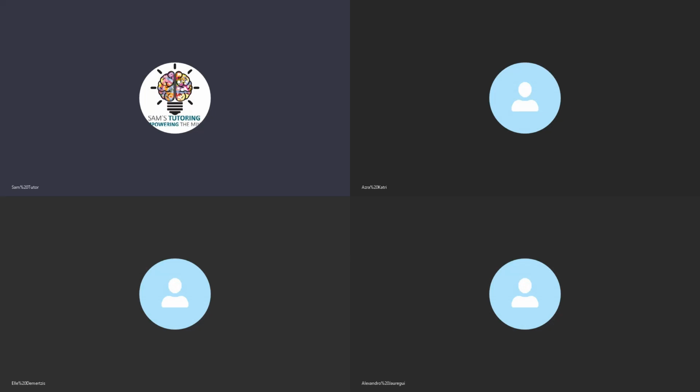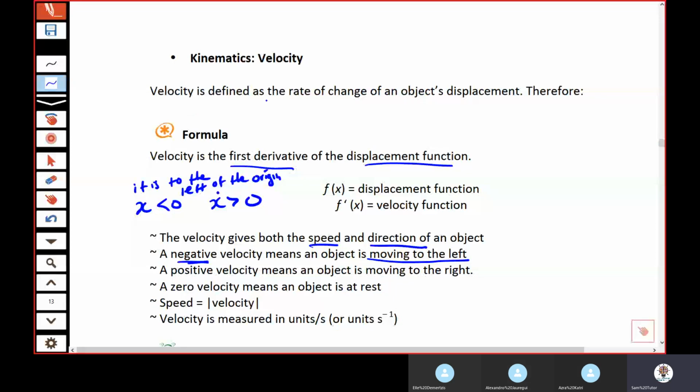So you guys will watch the first bit of the video, but it's fairly straightforward. We're talking about displacement, and now we're looking at velocity. And what it's saying here is, for velocity, I'll rub this bit out so it doesn't confuse us. For velocity, there are a few little definitions that you want to know.